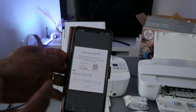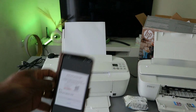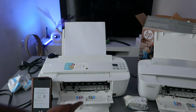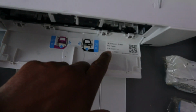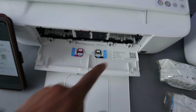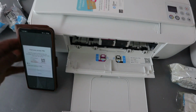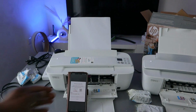Now, the next thing is you need to find the pin. Okay, so to find the pin, the next thing to do, open up the printer here. There's a pin number. Okay, in case you're connecting this printer, this is where to find the pin. Okay, to go ahead. So the pin is here. So you need this pin to be able to finish up the connection. Okay, so I'm going to add the pin.